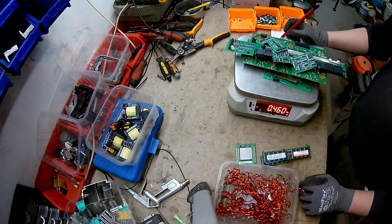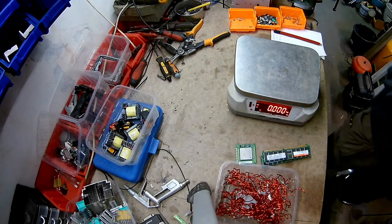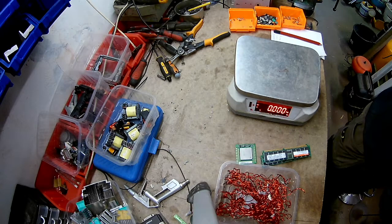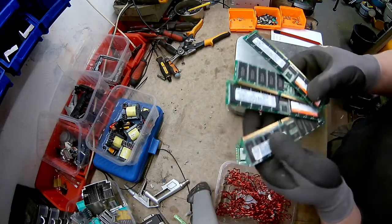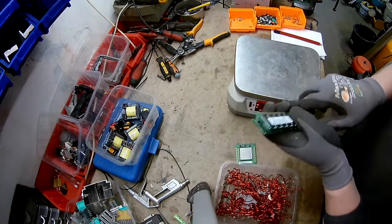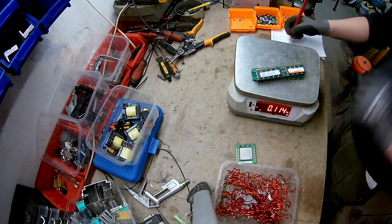It's 460 grams. Just great. Take it aside. Okay. Then we got our RAM sticks. 1, 2, 3, 4 pieces of that. Weight like 114 grams. Sorry.